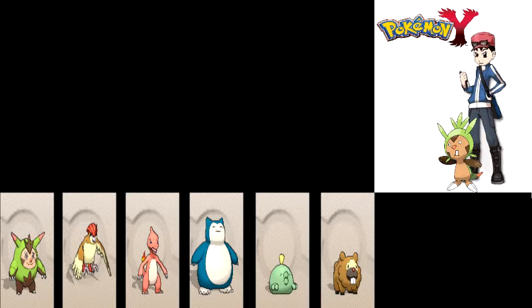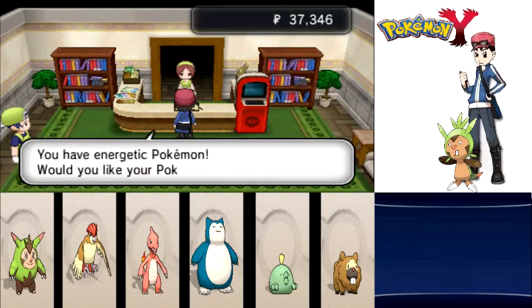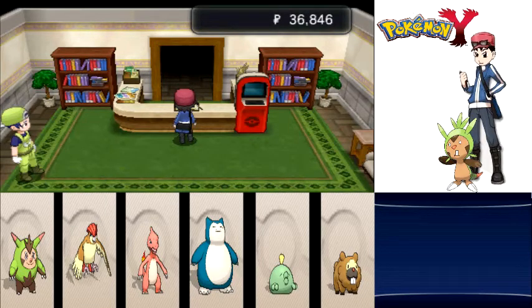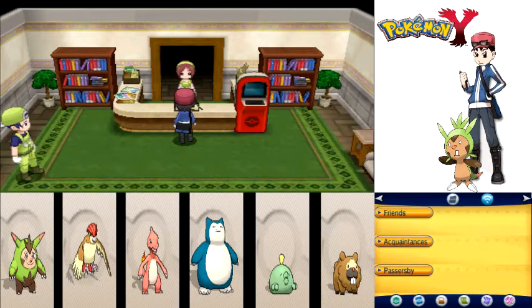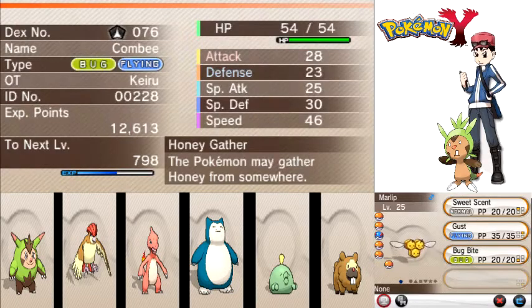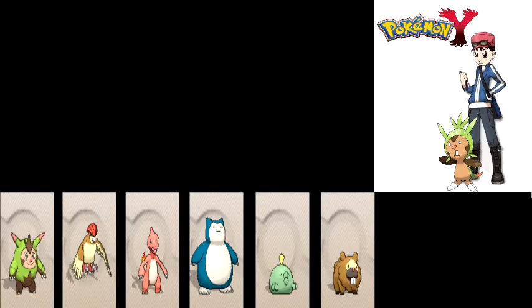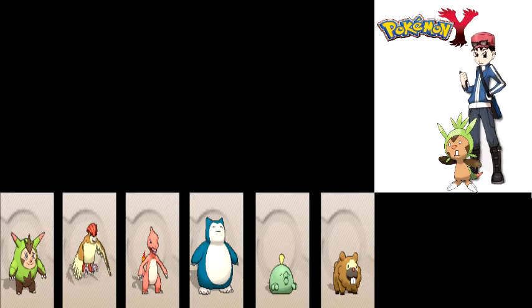I am going to take out Marlip, just because I really don't think he's going to evolve into anything. I don't think he's going to get any stronger either. So let's take out Marlip really quick and take a quick look at him. Yeah, he hasn't gained any other attacks. So I'm just going to put him back into the box for a little while, and I am going to leave Pondler in for a little while longer.